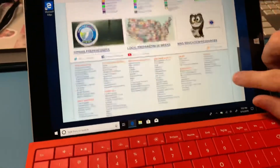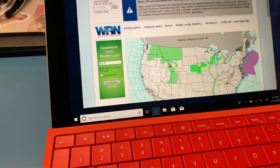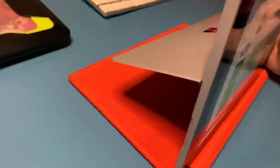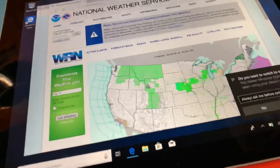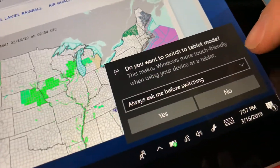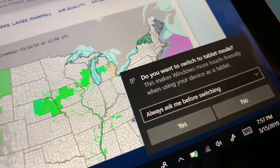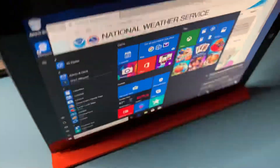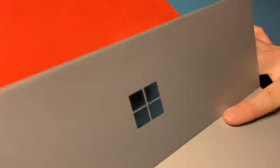You can type in something like weather, pinch and zoom like a regular tablet. You can fold the keyboard back and turn it, and just use it like a regular tablet on your lap. It'll ask: do you want to switch to tablet mode? This makes Windows more touch-friendly. I like to use it as a laptop personally, so I'll fold it back up just like so.